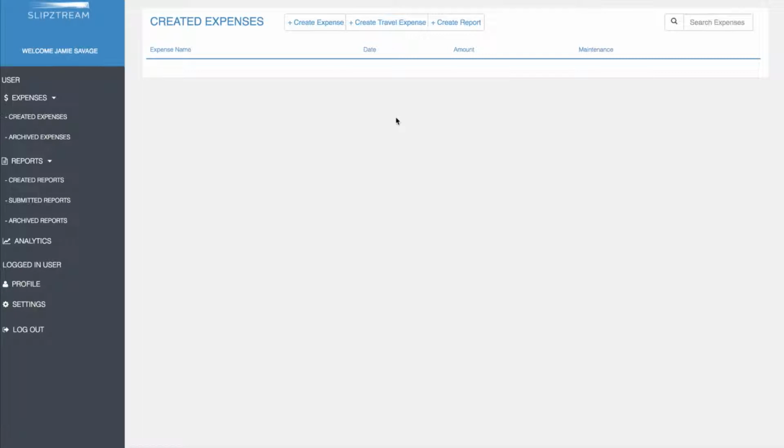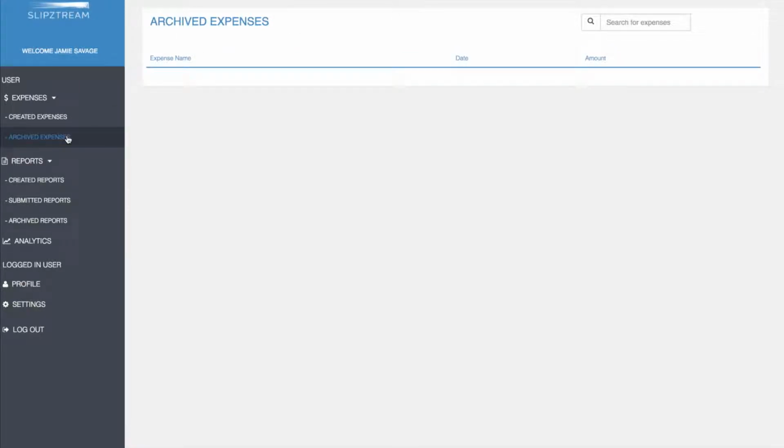Further to that, we have now covered expenses and created expenses. Directly under created expenses are archived expenses. These are expenses that you have created but that you haven't sent for approval, nor have you linked to a report, and you've simply archived them. This could be a means of tracking things. It could be simply to keep track of personal information, work information, if you're running your own business, whatever the case might be. You can list expenses per supplier, date, week, whatever suits you.